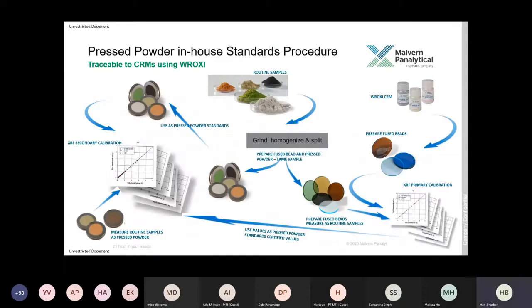The interesting bit is how do we use the Roxy to develop in-house calibration standards for press powders. Normally what you have to do is take your press powder samples. This can be your run of the plant samples collected over different time frames, grind them properly, homogenize the samples, and split them so that you make one set of fuse beads and one set of press powders.